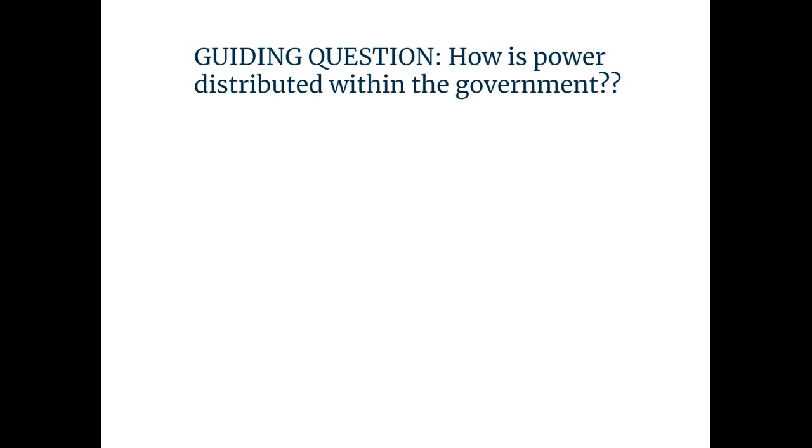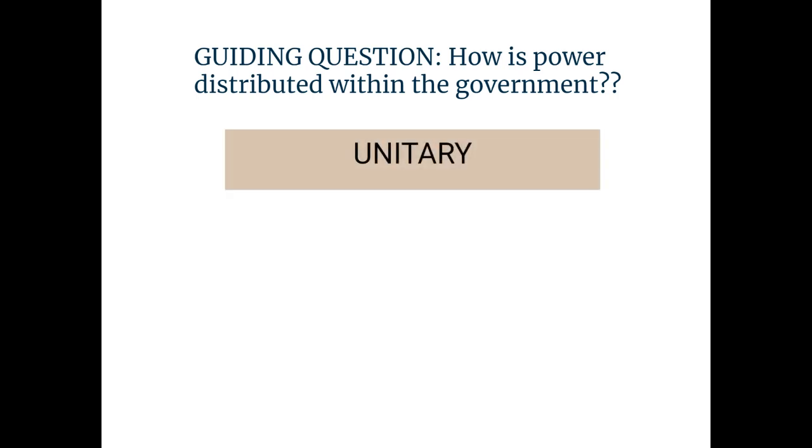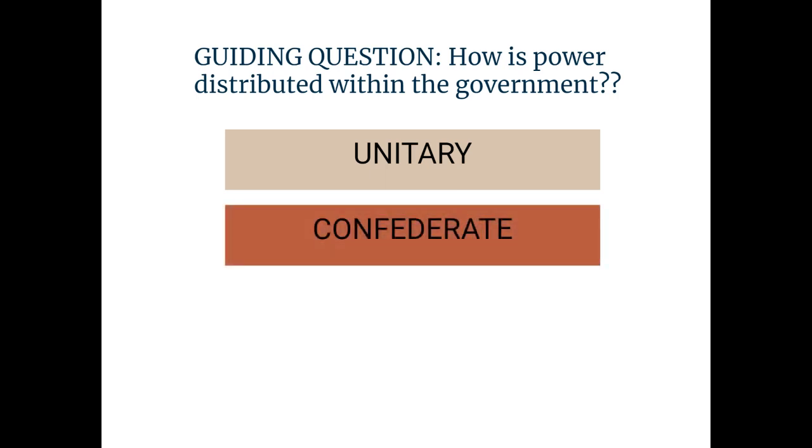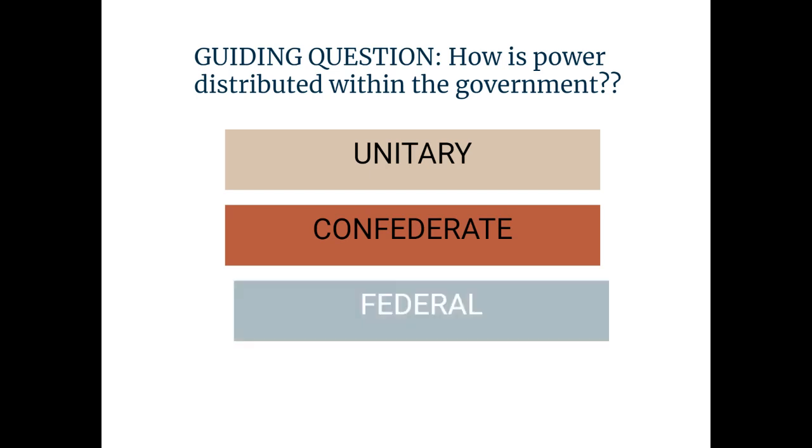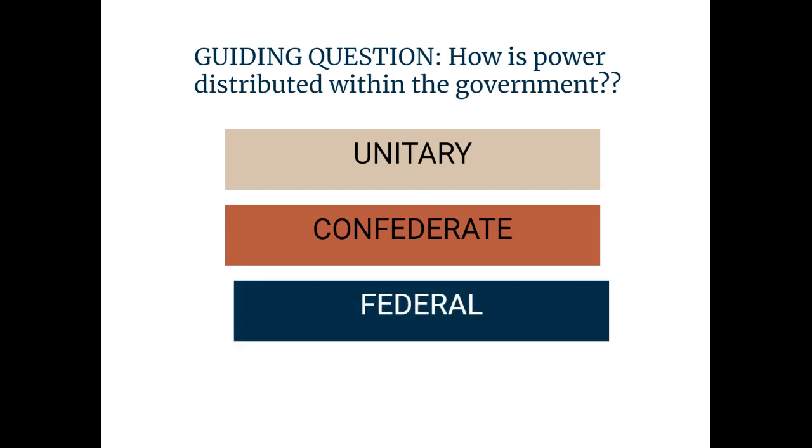So really, there are three vocab terms you are responsible to know, two of which will look pretty familiar to you, and they relate to how governments can answer this question. The first is a unitary style government. This might be the word you're least familiar with. Next is a Confederate style government, which should sound familiar to you since you've studied American history before. And the next is a federal style government, which is familiar to you, hopefully, because this is the ultimate system of government that we have.